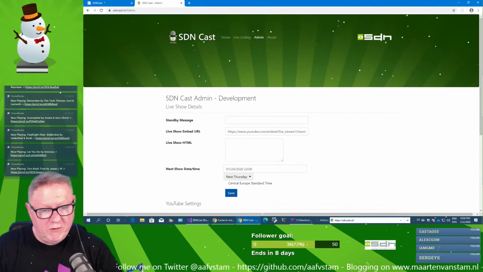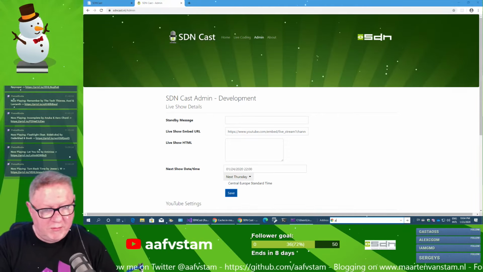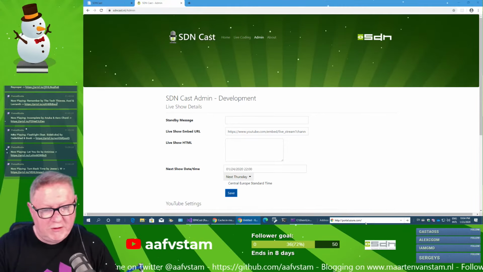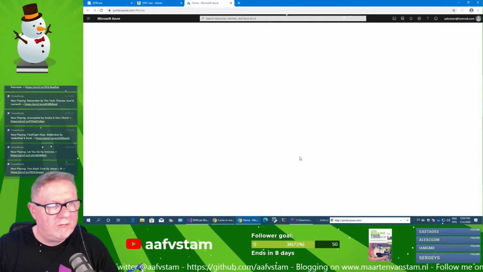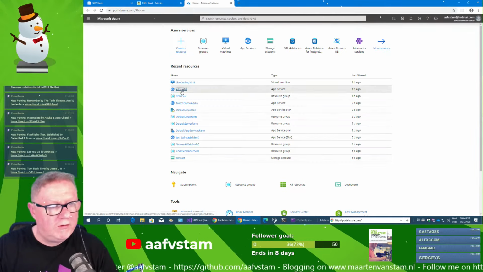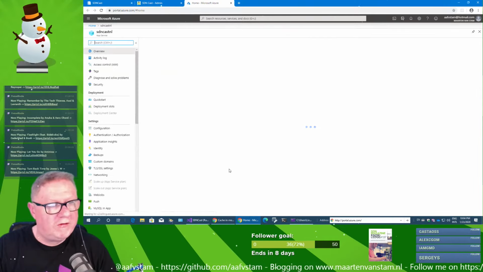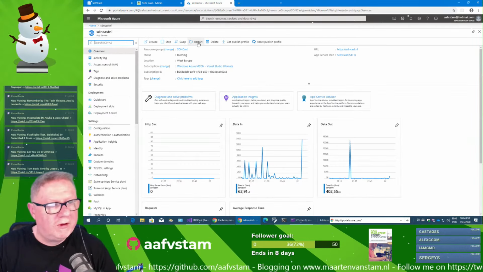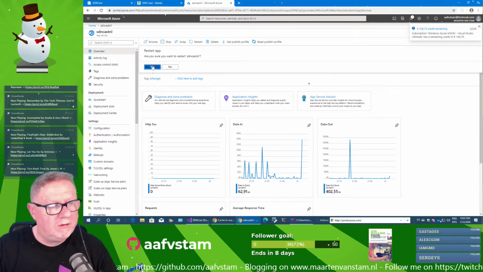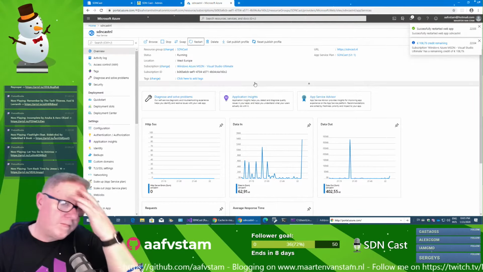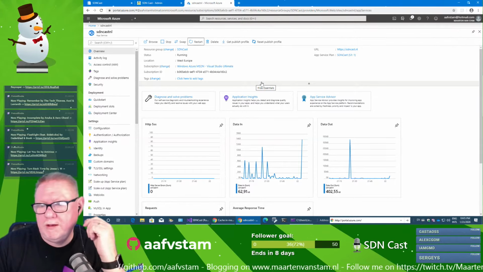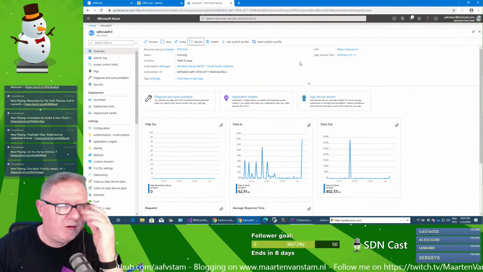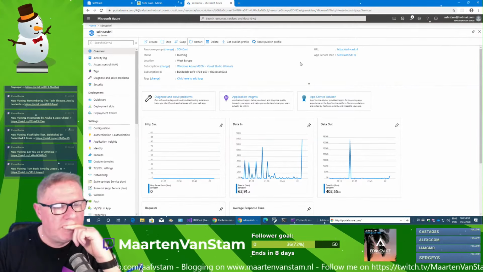So what we need to do here is go to portal.azure.com. Let's see if we can get there without logging in. Then go to the SDNcast app service. Restart the service. Yes. So now we force it to unload and reload the component.